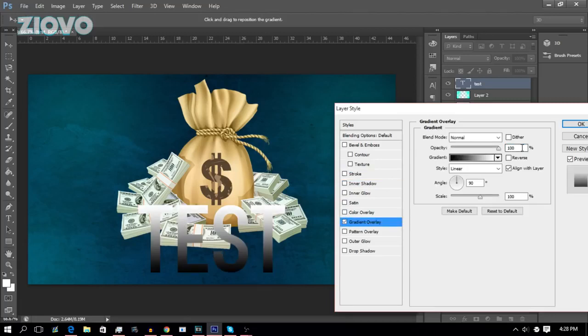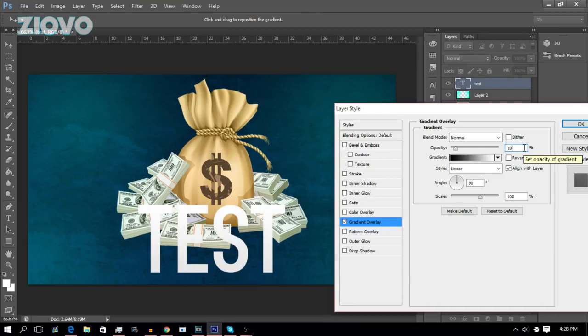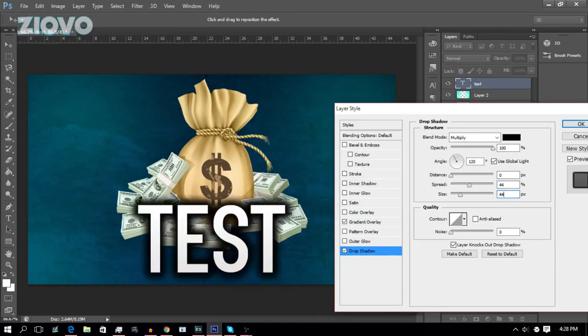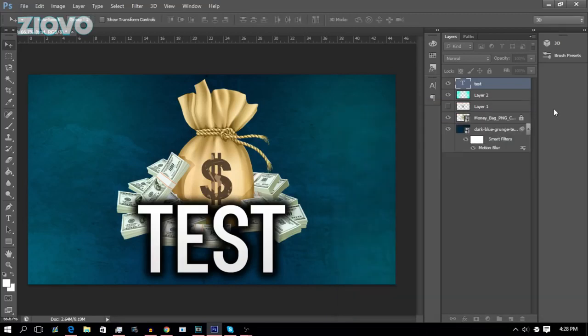So I just change the opacity to 10%. Opacity basically means how transparent it is. So if the opacity is 0%, it's transparent. And if it's 100%, it's fully opaque. So I'm going to add a 10% gradient, which makes it look metallic. And then add a drop shadow, which is, of course, like a shadow behind the image. I'm going to make the distance 0 and the spread and size 33. Maybe a bit more, maybe 44. That looks pretty nice to me. I'm going to click on OK to close blending options.